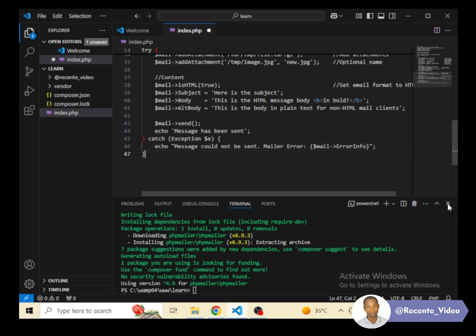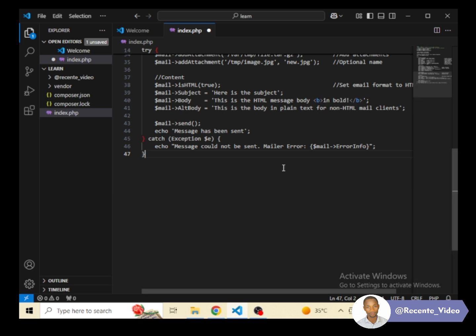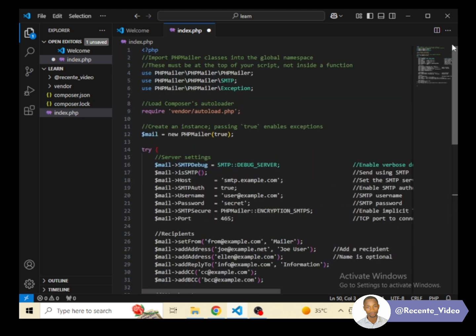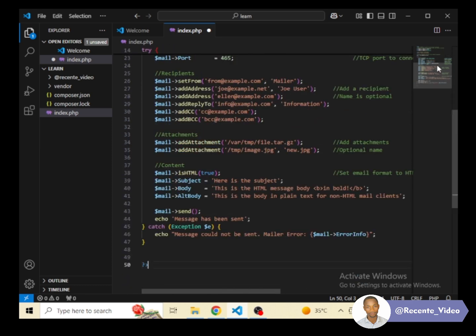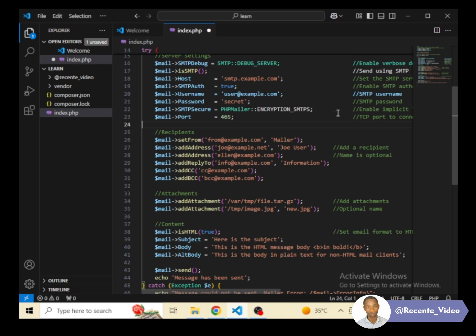So we use this code to run our PHPMailer to send bulk email. So we've installed the PHPMailer already.